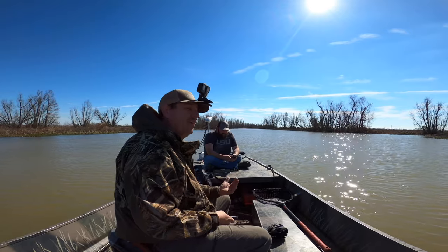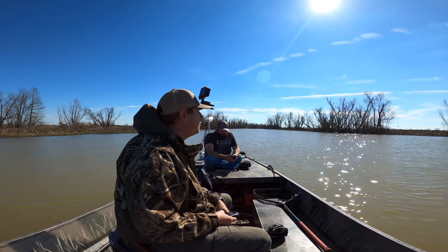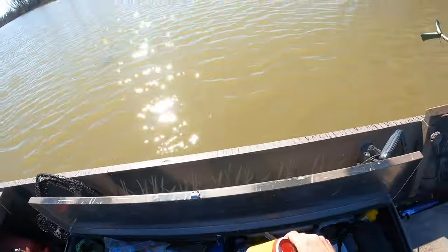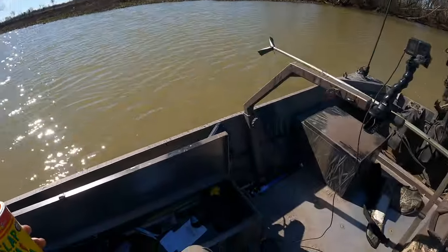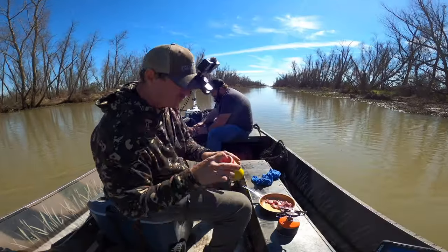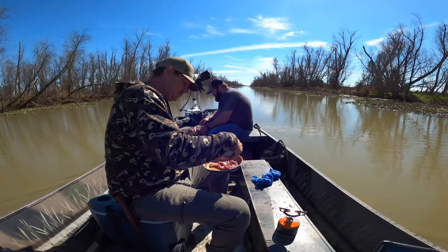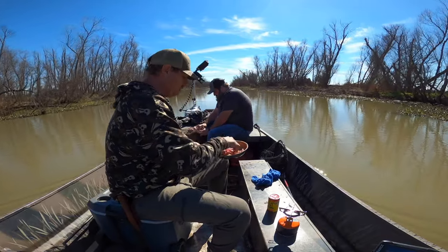So I'm gonna give this knife to Frank, let him cut out some back straps of a fresh one. We're gonna fry it up in a little pan. I don't think I have any seasoning though, so there's that. Oh yes, yes. We'll slap your mama. Heck yeah. We're golden, baby. A little Creole seasoning. All right, we got a little back strap cleaned up. You can see right there, a little bit of slap your mama's on there. Get it all nice and seasoned up. I have no idea how good this is gonna taste. Usually when I cook Nutria, it's low and slow or in a pressure cooker.